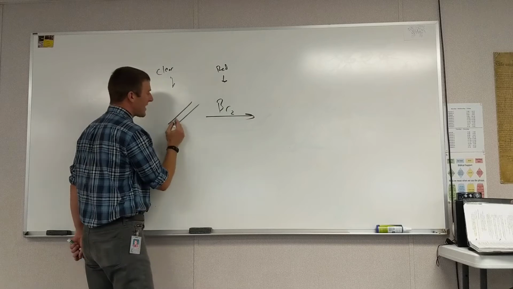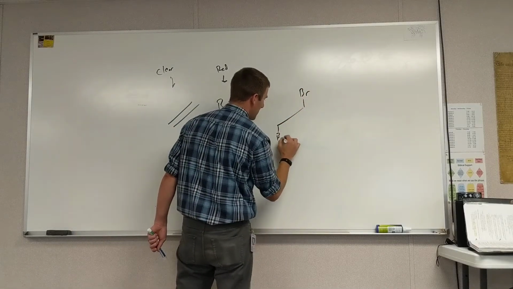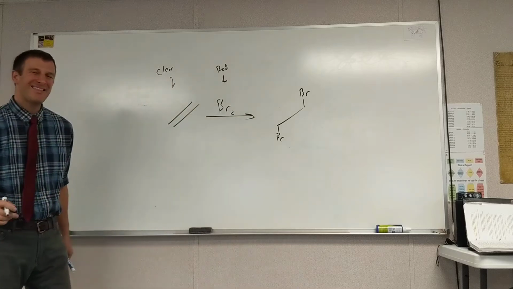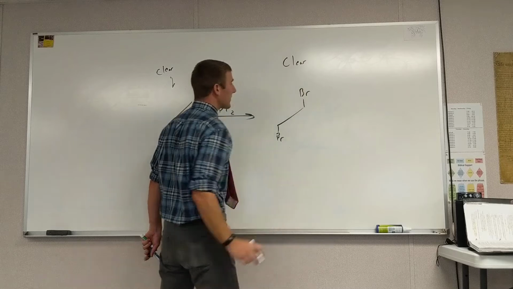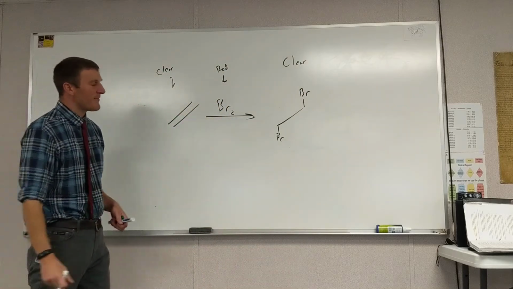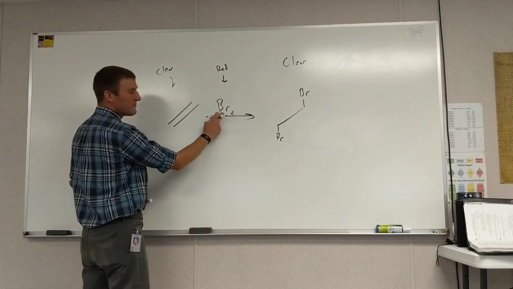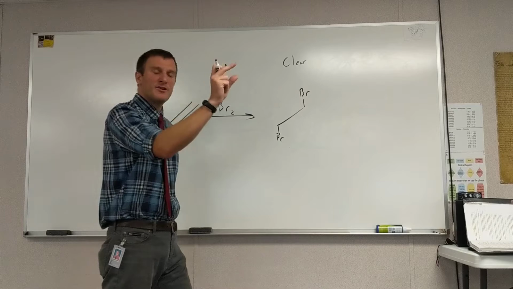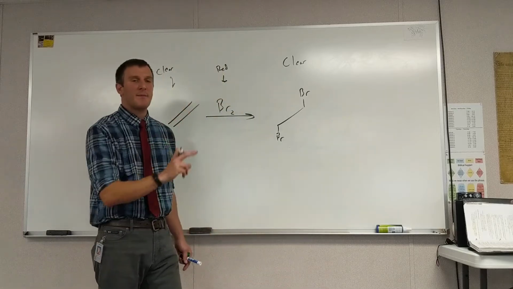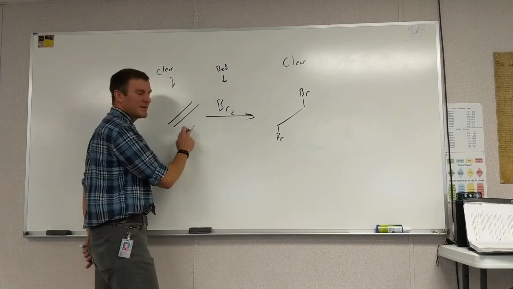Because when bromine interacts with ethene and I produce 1,2-dibromoethane, this is also clear. So if I add a drop of bromine and it disappears, clearly I had more pi bonds. Because red bromine plus a pi bond yields a clear solution. But if I add another drop and it disappears, and another drop, it disappears. Every time I'm adding a drop, I'm adding a bunch of bromines that are breaking a bunch of pi bonds.